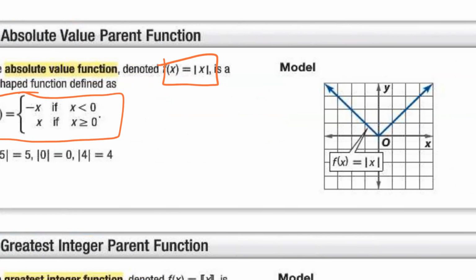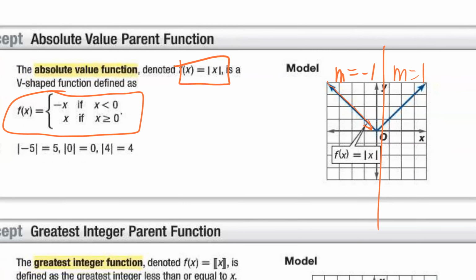It looks like f of x equals absolute value of x. Notice that when I'm coming from the left, I have a negative slope, right? Negative 1 is my slope until I reach 0, and then what is my slope? Yeah, and then my slope turns into positive 1. Do you remember how to draw absolute value graphs? Yeah, okay, it's literally a V. What if I have negative absolute value of x? A negative in front flips it upside down. I'm getting ahead of myself. That's like the next page.